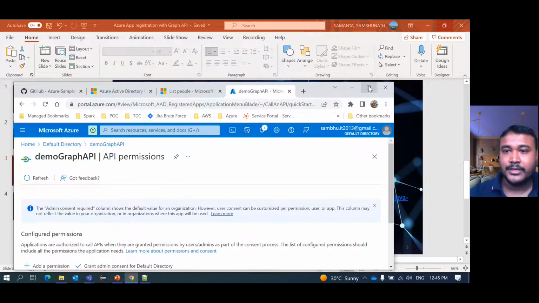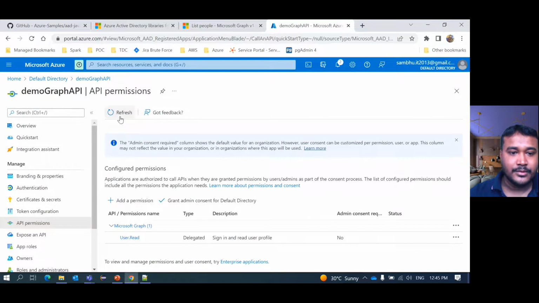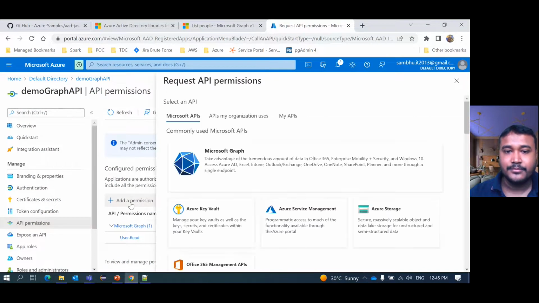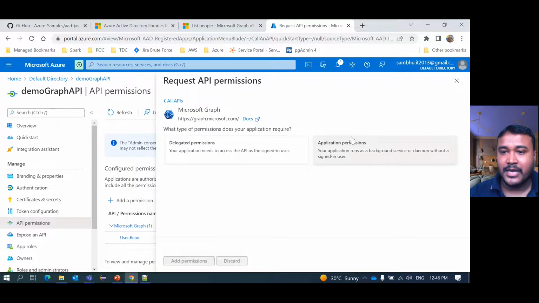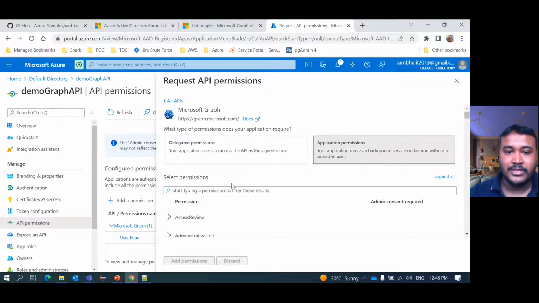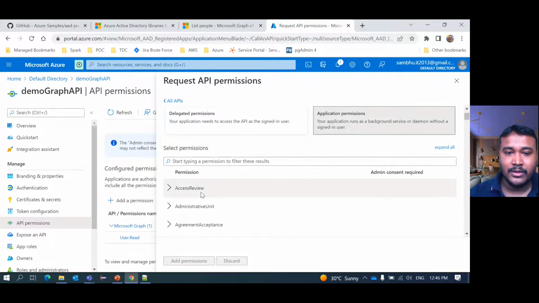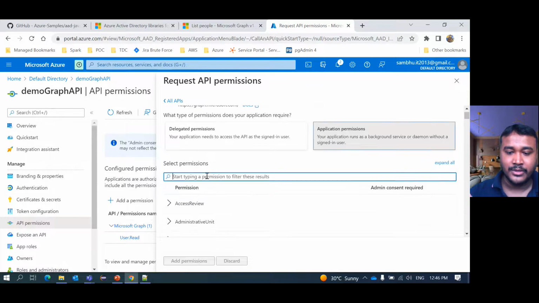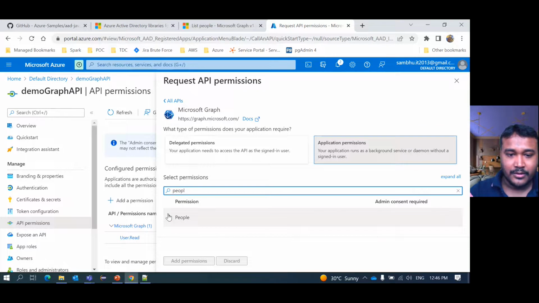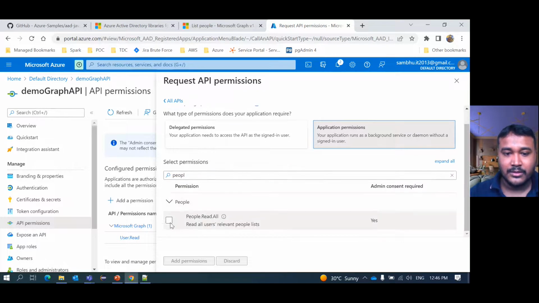So let's go here, add permission, and we need to define which resource it is for. Our case is Graph API, so I need to select Graph API, then application permission. Then what type of permission do I need to give? People.Read.All permission. Okay.